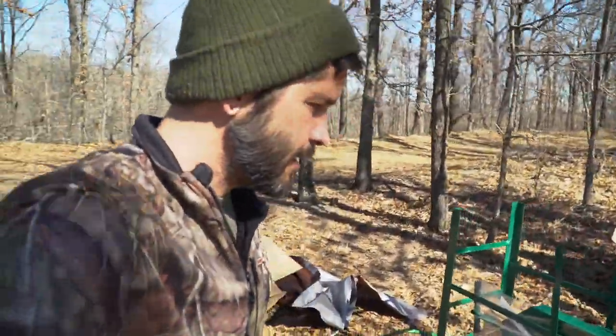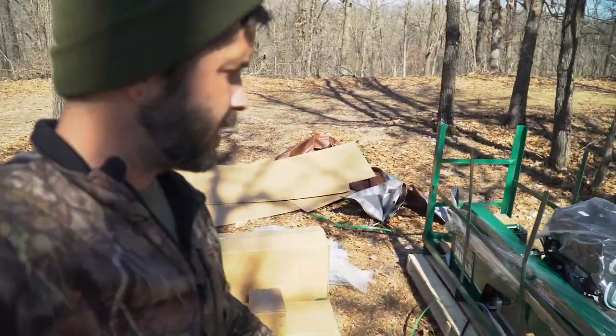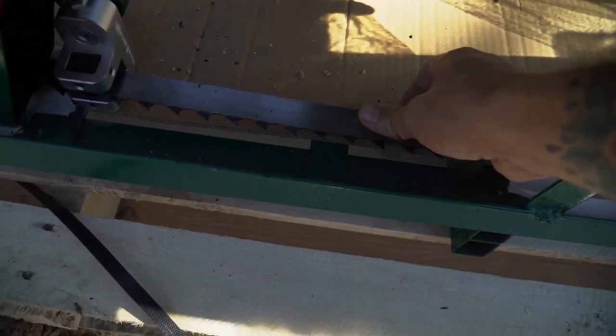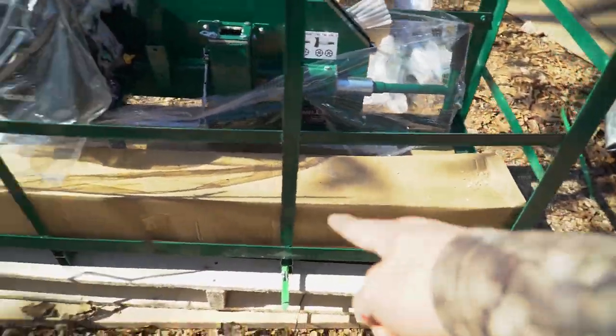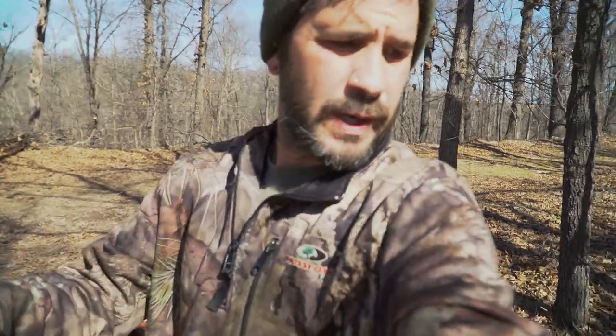All right, so I'm just gonna assume this is gonna be all the rails and whatnot. Then over here, it looks like it's already all put together. As you could tell, this is the whole saw part. You can see the blade right here. And then it's all put together with the motor on there, which is great. And then you got this long box right there, and then of course, all the stuff over there. So where the instructions are at beats me. So I gotta open these boxes and see what's in them.